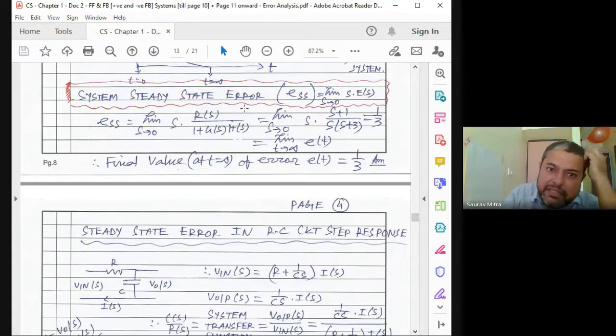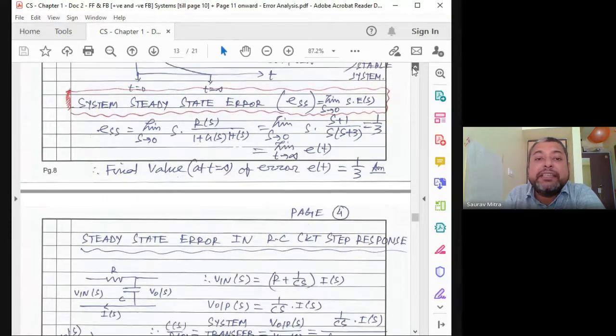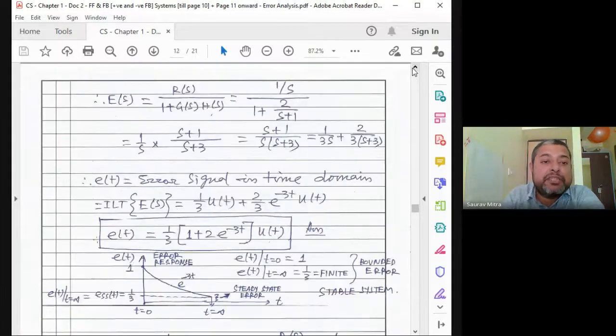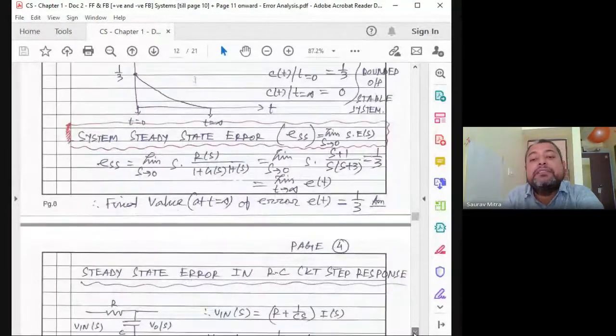There is another way. This formula we will see how to find out on the next day. So steady state system error ESS is equal to, so this is a formula. This is the Laplace domain formula. Previously, whatever formula I had shown, that is, find e(t), and in e(t) substitute t equal to infinity. So from E(s) find e(t), substitute there t equal to infinity. Whatever value you find, you will be getting the steady state error.